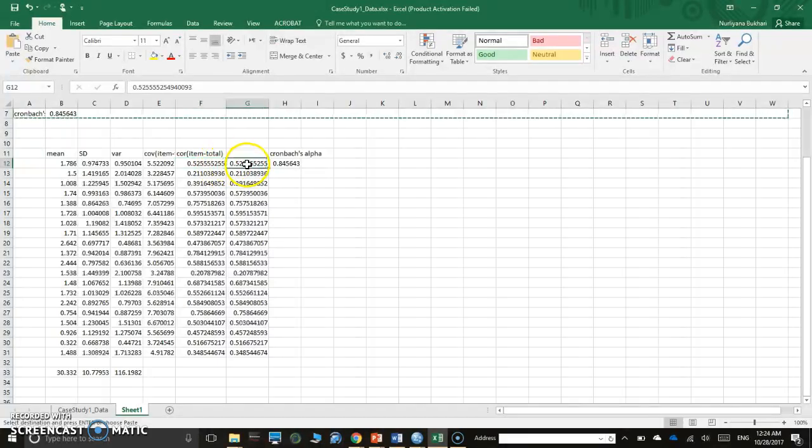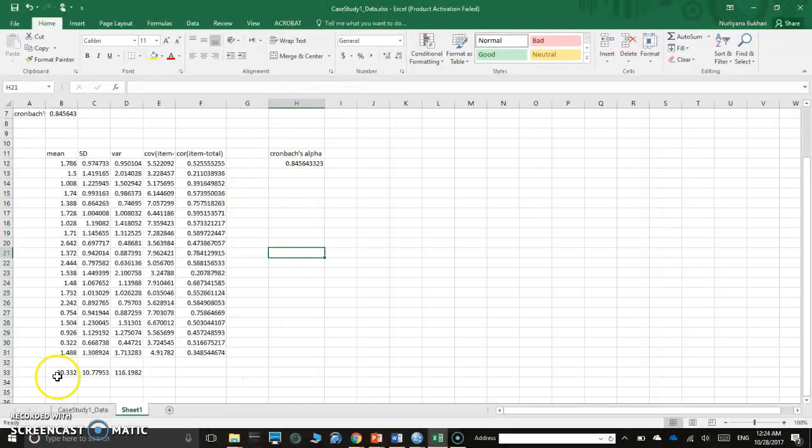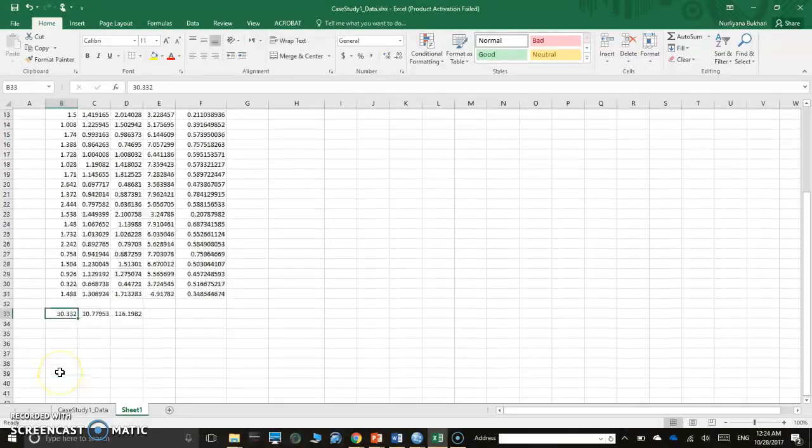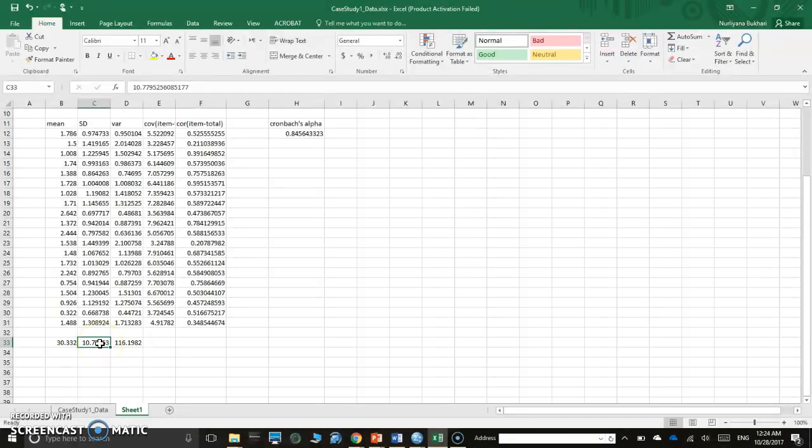So we can just delete this whole thing. Okay, this is the mean, and this is the standard deviation. We need to do some arrangement a little bit, so we can bring alpha here.